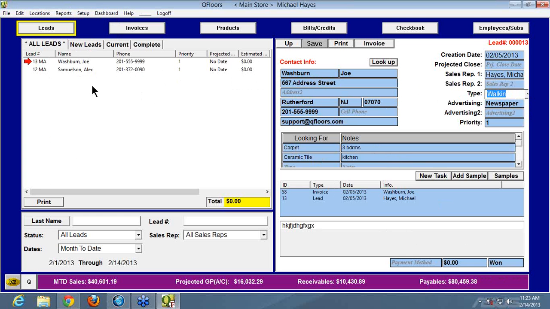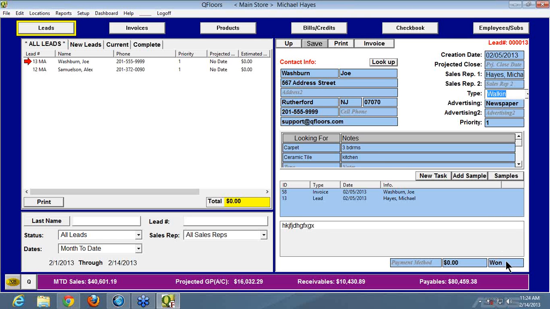From the lead, you can create a new invoice by clicking the invoice button. When you do that, it does change it to a 1. It assumes that you have won that lead. You can come back. I'm getting information here from Kevin that's saying we're changing that. Okay, so if it's a proposal, then it won't automatically go to a 1 status.